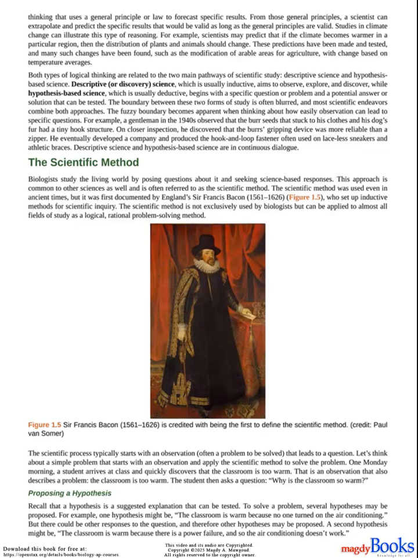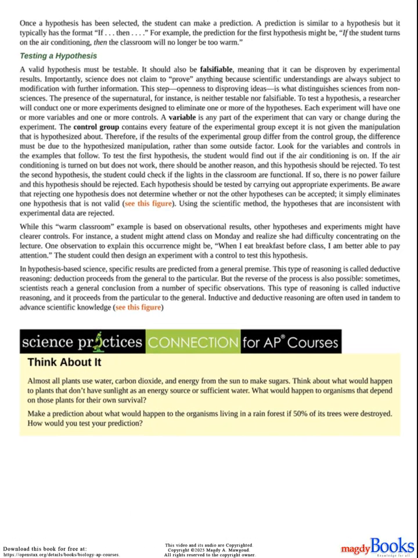A. Proposing a hypothesis. Recall that a hypothesis is a suggested explanation that can be tested. To solve a problem, several hypotheses may be proposed. For example, one hypothesis might be, the classroom is warm because no one turned on the air conditioning. But there could be other responses to the question, and therefore other hypotheses may be proposed. A second hypothesis might be, the classroom is warm because there is a power failure, and so the air conditioning doesn't work.